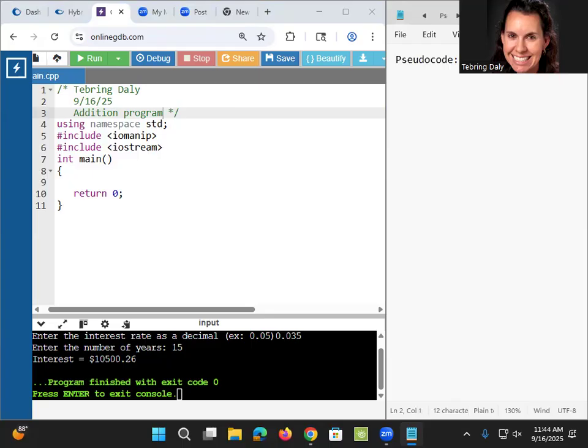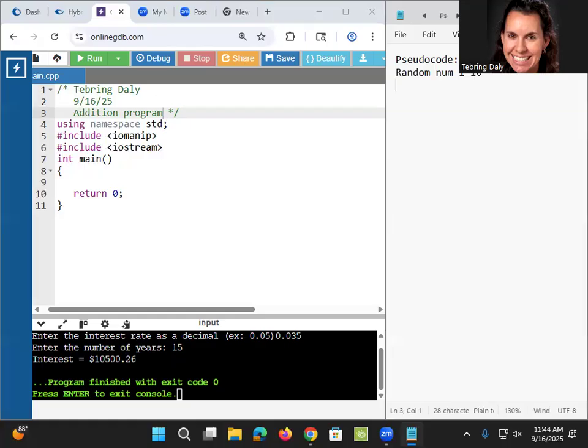Now we can't tell them if they're correct or incorrect. We'll just let them figure that out based on what they entered. We could tell them what their answer was and what the correct answer was, but we can't compare it because we don't have that ability yet, but we will in the future. So we want to do a random number. So basically we could put random number 1 through 10, and then we can change it to 1 through 100 if you want.